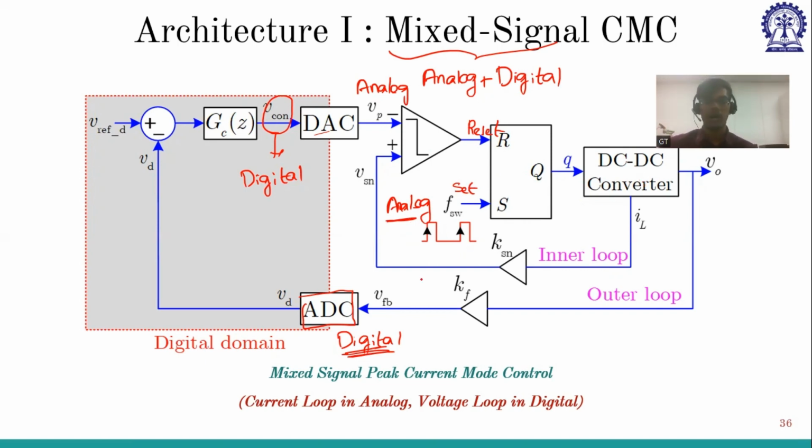Now this is going to the DC-DC converter. Now you ask me why we are keeping analog inner. As I told, the inner loop should be faster. That's why we are keeping it in analog, and the outer loop will be in digital, and the inner loop will be 10 times faster. Now, what you may ask me, what happens if I put this also in digital?